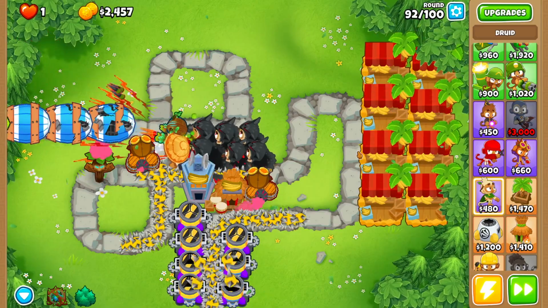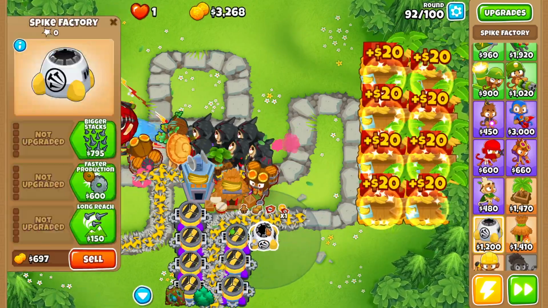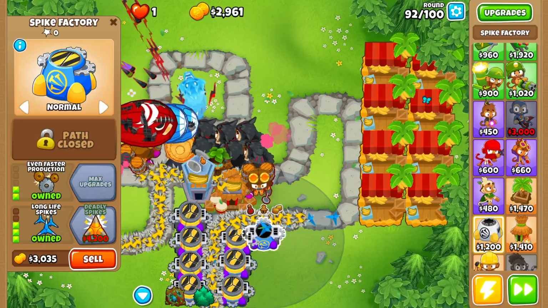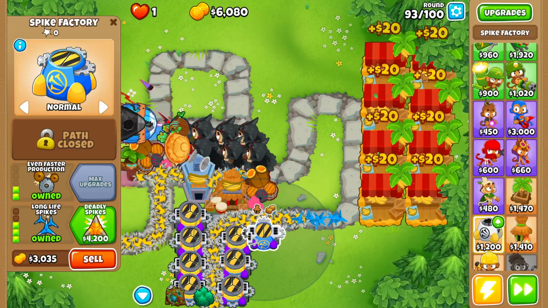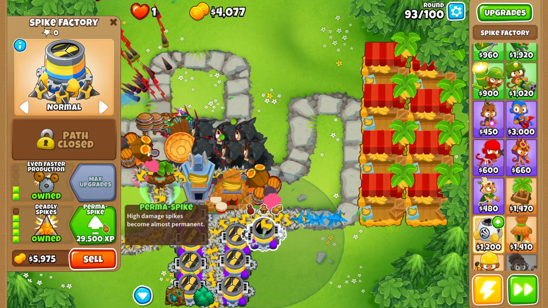Probably not in this mode because I've started to place down a bunch of spike factories to get my spike factories more experience. So we're probably not getting as much experience on our druids because the money's being divided up between the banana farm, the druids, and of course the spike factories as well. Now that we have a bunch of spike factories placed down.